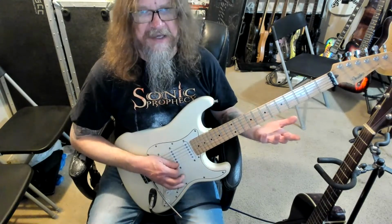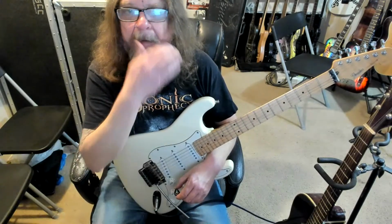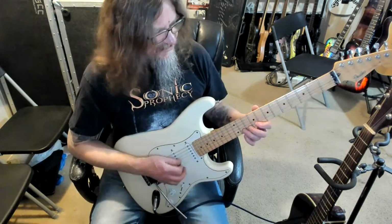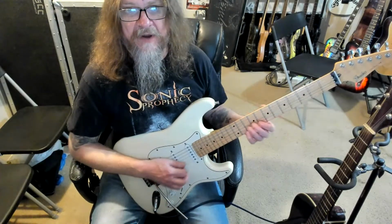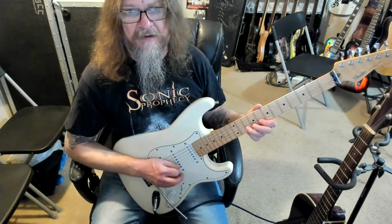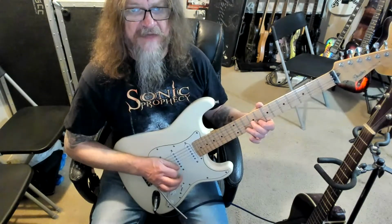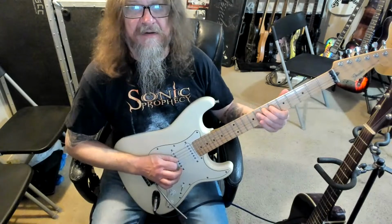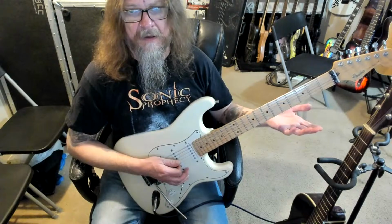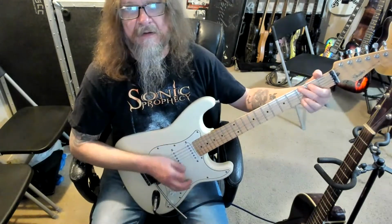And then it's going to go back into that again. Okay, so when it starts back over again on this page, it's still those same notes, but on this first one, instead of slides, it sounds to me like he's doing a pull off and a hammer on, and then the slides again. And then it would just go right back into that part of it again.